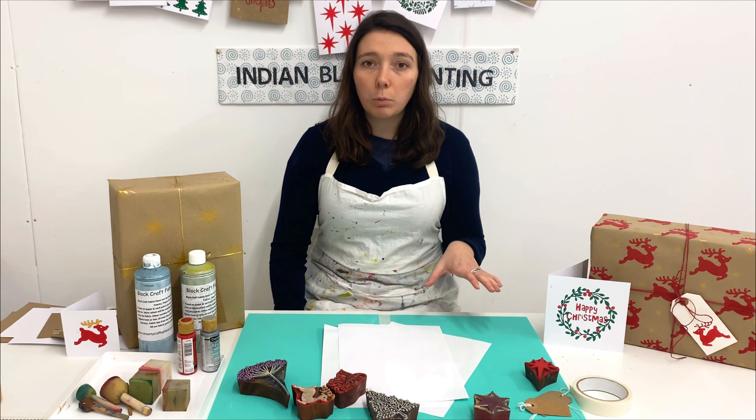I'll show you again with the reindeer — tapping the paint on and being really precise as I get to the top where the antlers are. One thing I would say when applying multiple colours is that sometimes we're a little too precise and don't put enough paint on. Find the happy medium between getting enough paint on and not smudging it onto the other colour. Make sure you practice before doing two-colour printing. So I've got the red body and the silver antlers — turn it upside down, give a wiggle and up. You can really clearly see my lovely two-colour printing using my square sponge and my dabbers.